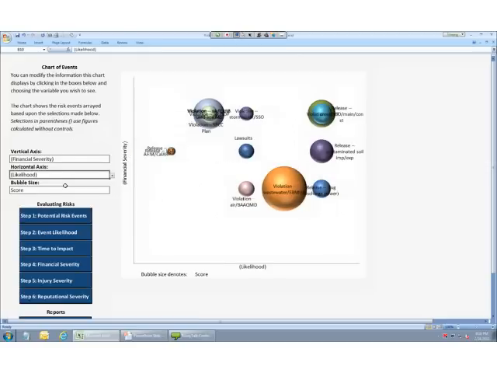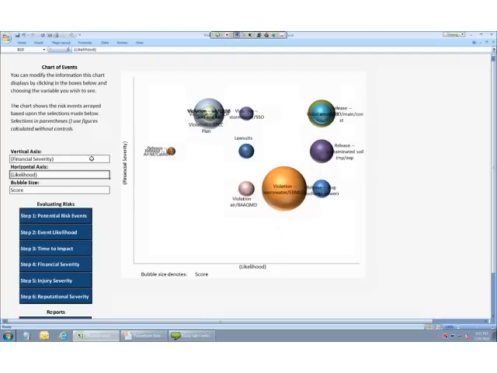So in this case here, without controls, we see that this wastewater violation here is generally speaking a lower severity, lower likelihood risk, well, moderate, I'd say, likelihood risk, but that when we take into account our controls, it becomes our highest one. And it's not that it is moving up and to the right, it's that these others are moving down and to the left and becoming better controlled so that their severity and likelihood are reduced. So that's this chart here as we go through.